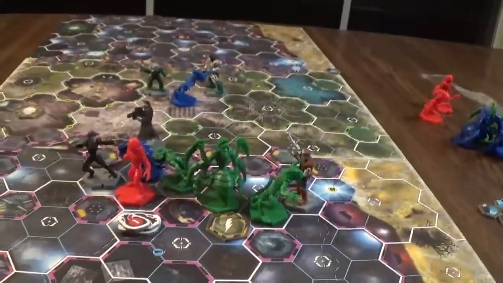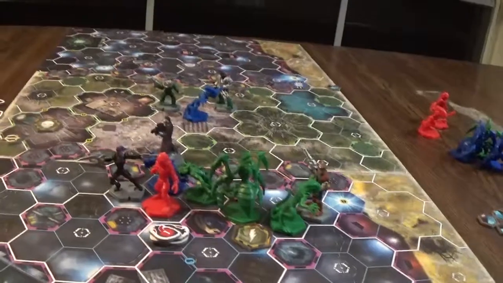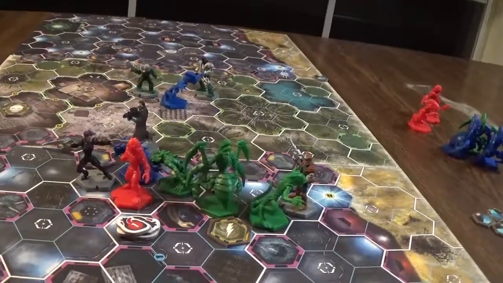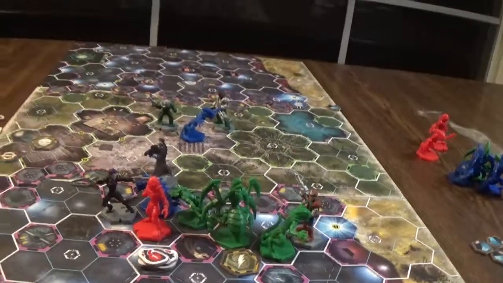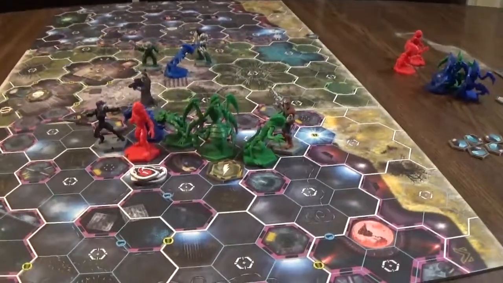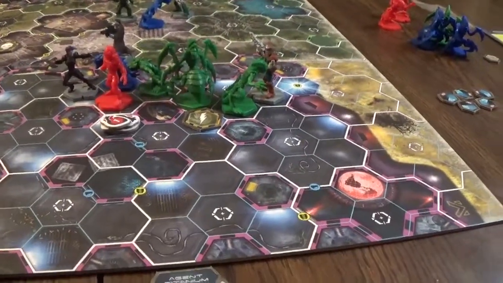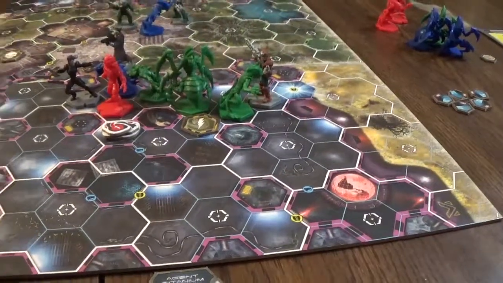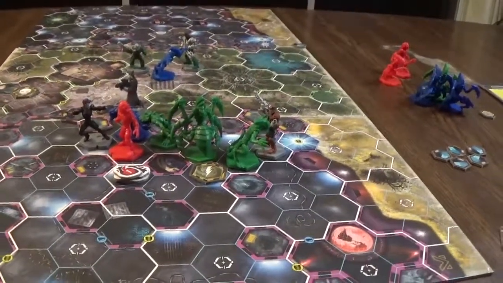So it's our heroes' turn, and we'll start with the Marine again. He's got this Xenomorph right on him, and I think he's going to go ahead and attack it, using his gun. He has three red dice. Okay, well, he gets one hit. The thing only gets two dice, and it blocked it. So there's that.